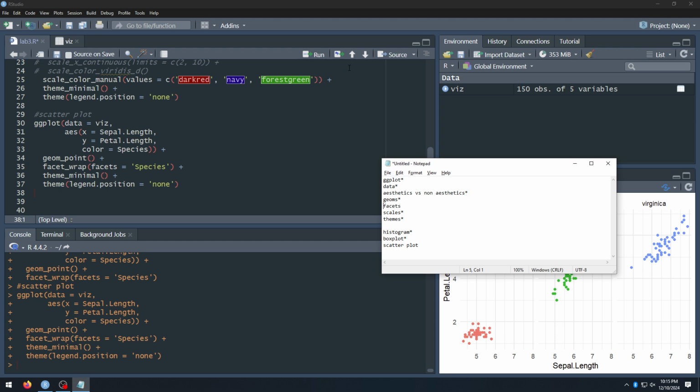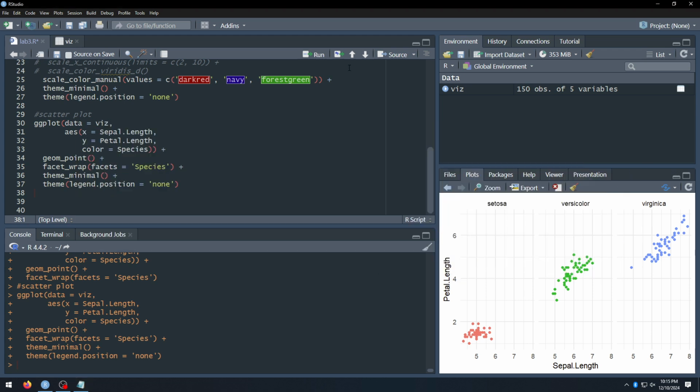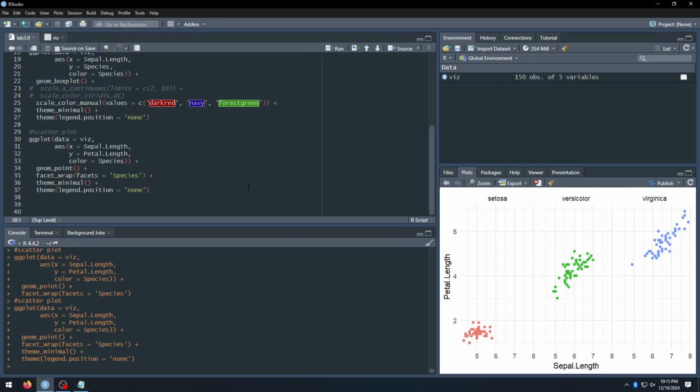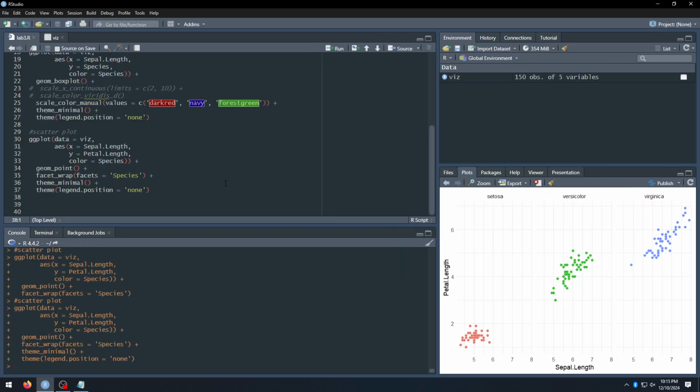We've got scatter plots done. We've done facets. We've done scales. So although this is not an especially long lab that we've done, you should really be coming away from this lab with a couple of core lessons that you take with you going forward.